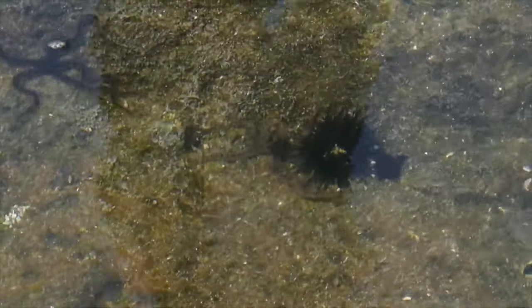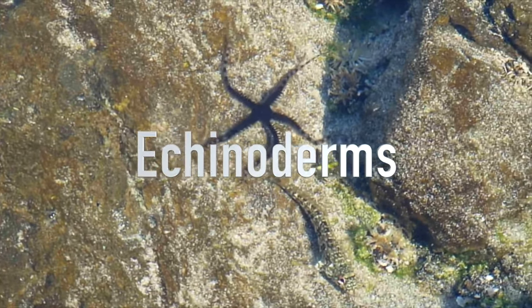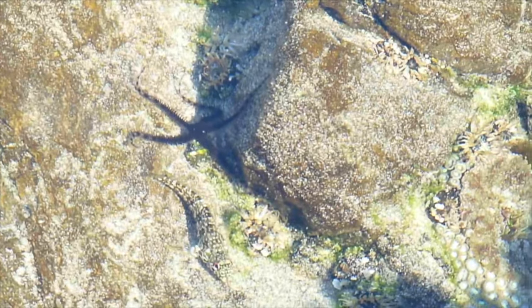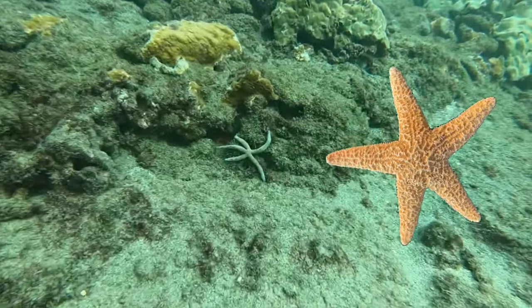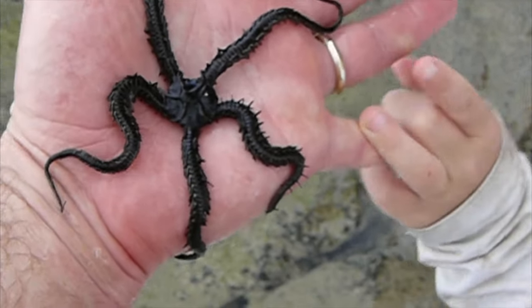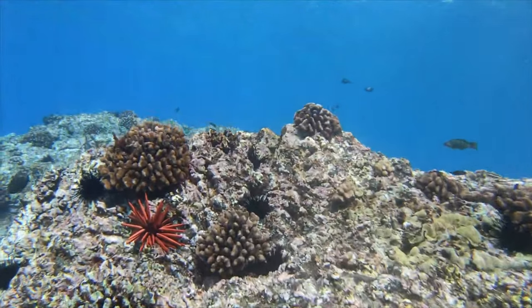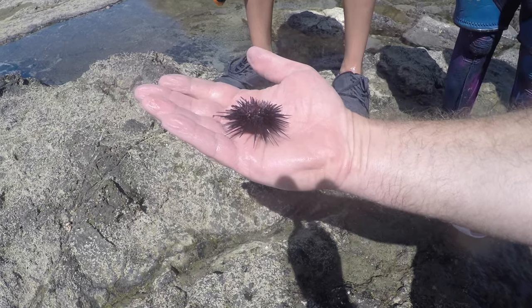If the skin and spines are on the outside, and the shell is on the inside, scientists usually call these animals echinoderms. Pause and say, echinoderm. Brittle stars are echinoderms. Sea stars are echinoderms. There's a little baby on top of the mommy, I guess. Whether they are red, black, or white, all sea urchins with those spines are echinoderms.